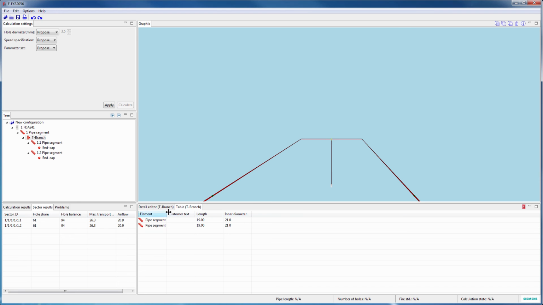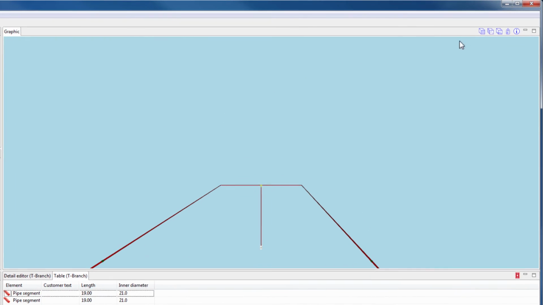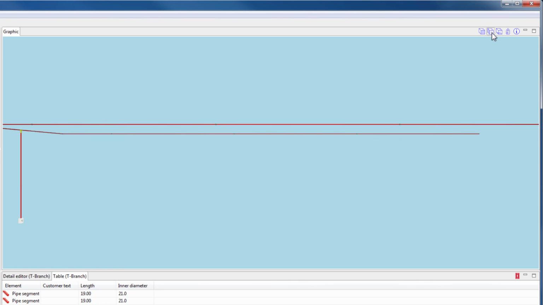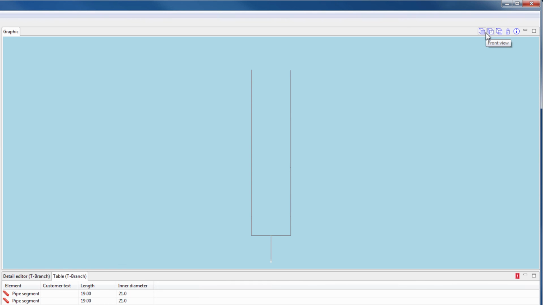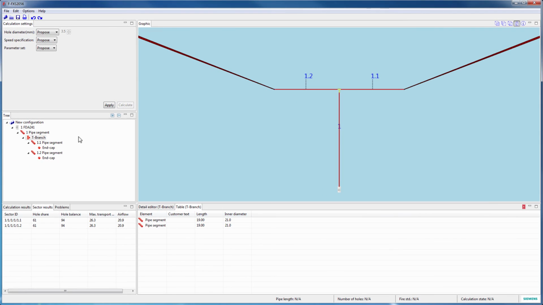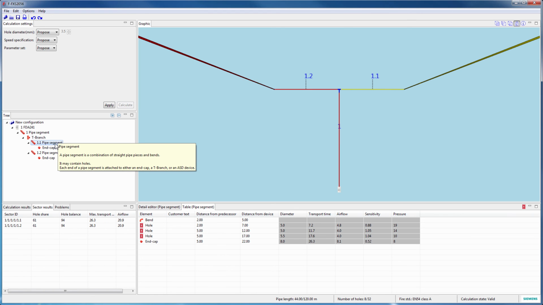The top menu bar also contains an icon that you can use to set a default view for the graphic. This is very useful if, for example, you zoom in and manage to get lost somewhere. If you select this icon, the tool will automatically jump back to the front view, the side view, or the bottom view, depending on what you have selected. You can also use an icon to activate labels. This allows you to see which pipe segment has which number. If you select a pipe segment in the tree view, you will see the corresponding segment in the graphic highlighted in yellow. This makes it easy to find your way around.